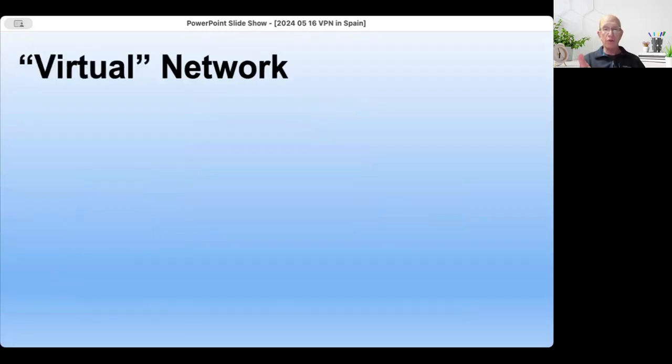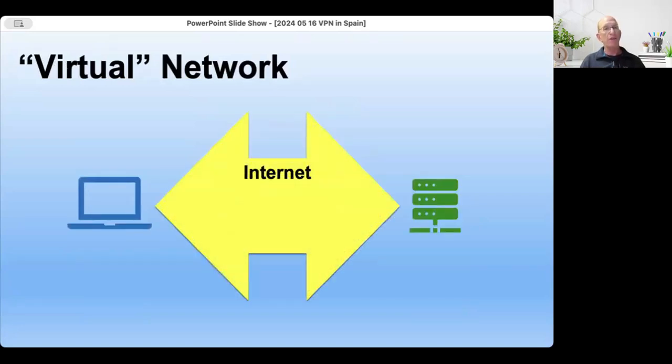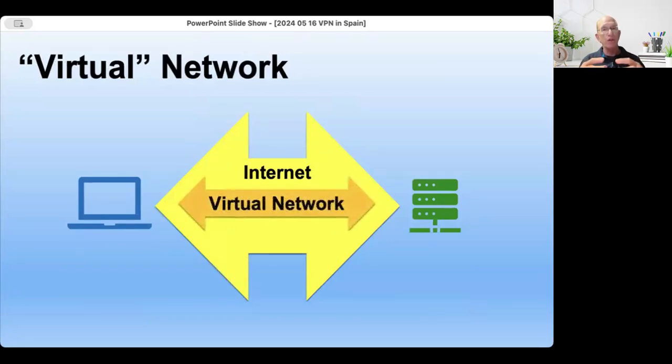So we've got a network and we've got a private network. Now, how do we get this virtual part into here? A virtual network connects a computer to another computer, and it uses the internet, but it uses software to create a network inside of a network. It's often called a tunnel by people in the tech industry, but we're actually using the internet, but we're creating a private network within the internet for our communications.